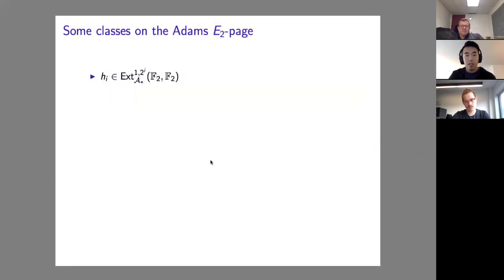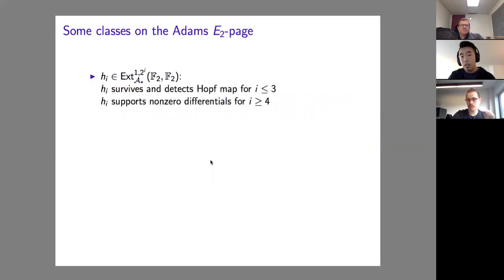Okay, then I ask, well, what are these families defined? So the Hopf family is defined on the E2 page of the Adams spectral sequence, and the Hopf elements are represented by the h_i. So they're on the one line of the Adams spectral sequence. And by Adams' solution to the Hopf invariant one problem, we know that h_i survives and detects the Hopf map for i equal to 0, 1, 2, 3. But when i is greater or equal to 4, all of these h_i support a differential and they do not survive the Adams spectral sequence.